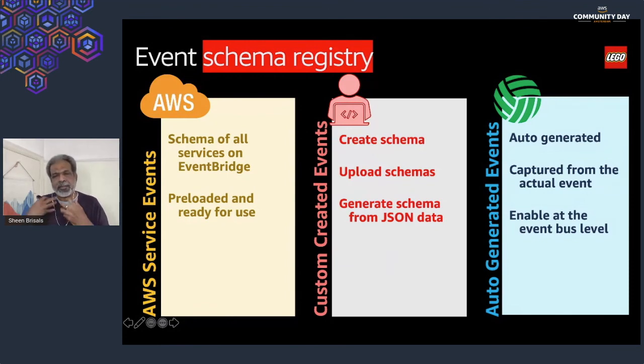So we can really make use of this schema registry as a place to validate the events before we take these things into production. Up until now, the schema followed the OpenAPI standards, but now they've added support for JSON schema as well. This is something that will be really useful as you start adding more and more events to your serverless ecosystem. So this is another important aspect to look into if you are into EventBridge. This really helps make sure that you're not unnecessarily breaking downstream consumers.